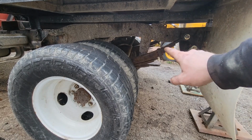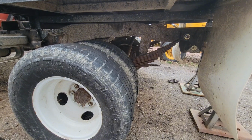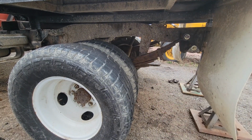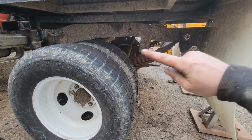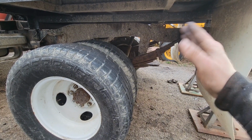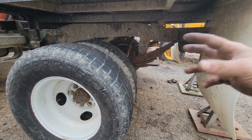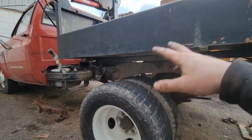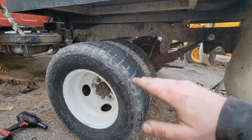So we got all our bolts in and started, 1, 2, and 3. And I remembered one more little tech tip, which again, if you're coming to my advice, you must be desperate. But when you're putting all these in, make sure you don't actually tighten any of the bolts until they're all in, because once you tighten everything down, the shackle and the spring eye, none of that's going to want to flex anymore, because it's made to flex with 6,000 pounds of truck and 2,000 pounds of payload in it. So you kind of want them tight for tightness reasons.